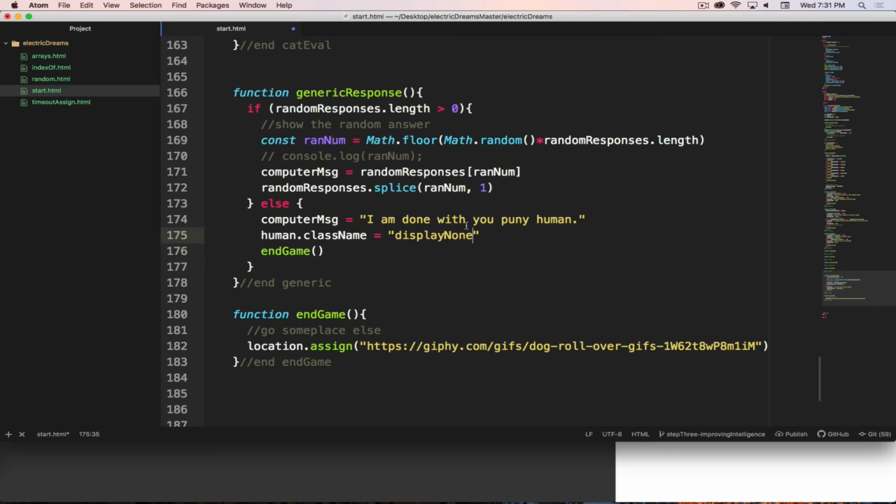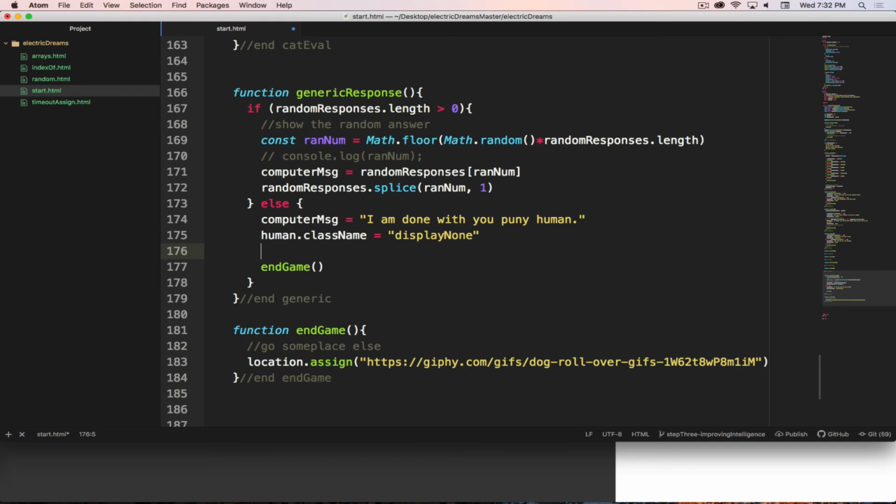So we're going to set human, so that will make the text field itself disappear. We'll just see the computer message remaining. So we're left with a, oh no, what did I do wrong? And then finally, instead of calling endgame immediately, I want to give the person 2 seconds to think about their fate and what has just happened to them when the computer has mouthed off to them and left them with no recourse to respond.